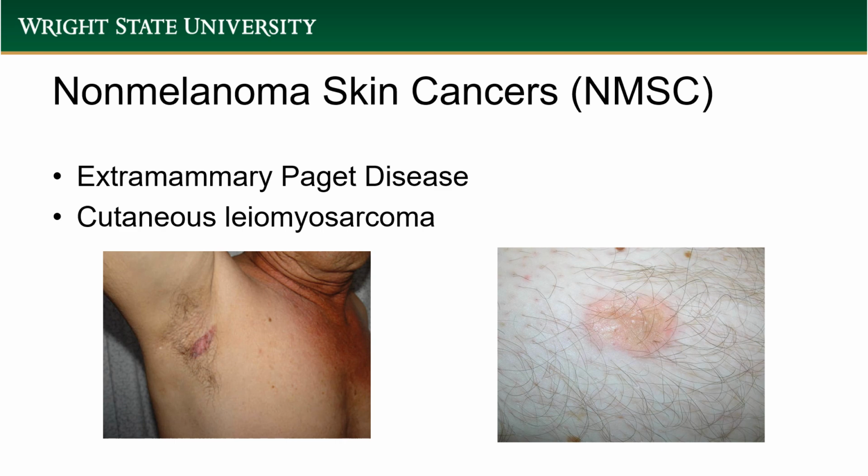And then we have cutaneous leiomyosarcoma, which arises from the dermis in the 6th or 7th decade of life and typically is found on the extremities. It usually presents as a growing flesh-colored nodule, often on hair-bearing areas, and is associated with hereditary leiomyomatosis and renal cell carcinoma. This is worked up and treated like other sarcomas with better survival rates relative to other soft tissue sarcomas. And follow-up includes every 6 to 12 months with local and chest imaging.